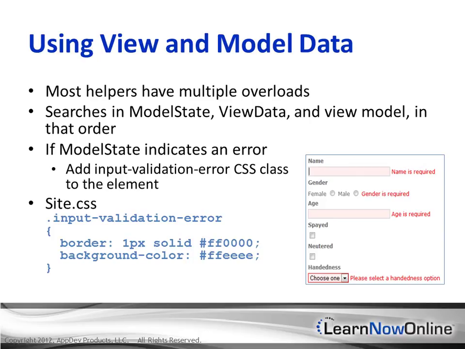And here's an example of that. In the example, we show that name and age among the other fields have not been filled in, so this automatically kicks off the validation message, like name is required, gender is required, and so forth. And if you notice down on the drop down at the very bottom of the example, it actually does a different type of highlighting than what you see in the text boxes above.